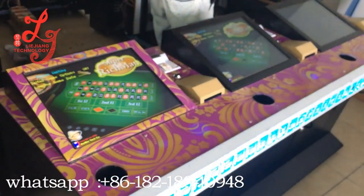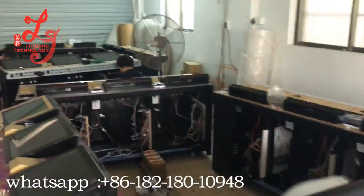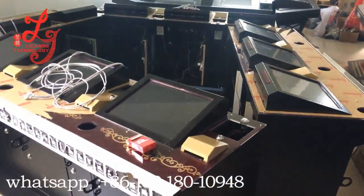Hi, this is Chris. Okay, this is another warehouse of the roulette machine. It's also under production. You see, a lot of types.